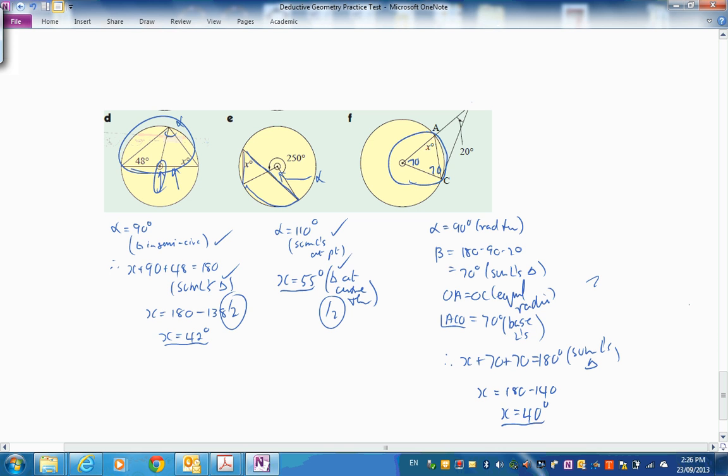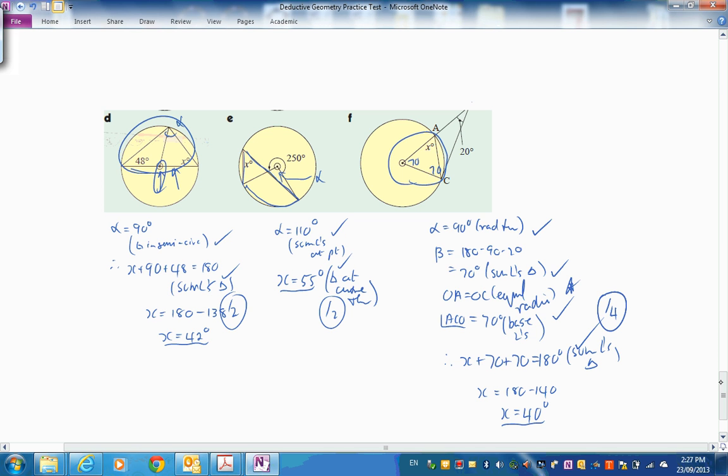Fair bit of work there. Let's have a look at that. So first of all, 1 mark there. 1 mark for finding that first beta, sum of angles of a triangle. Then 1 mark for saying that base angles there, recognising the isosceles triangle with the equal radii. So that's an important point. The idea of having a diameter and a centre giving rise to a diameter and equal radii is an important extra piece of information, always available in a circle. And then the last one here is that. So that's out of 4.